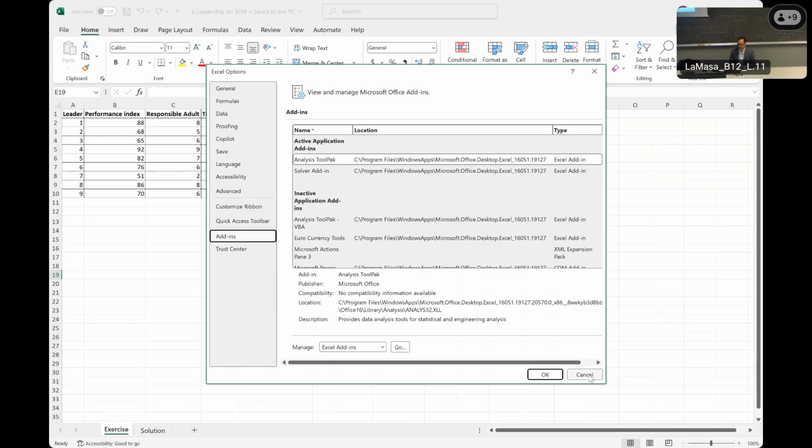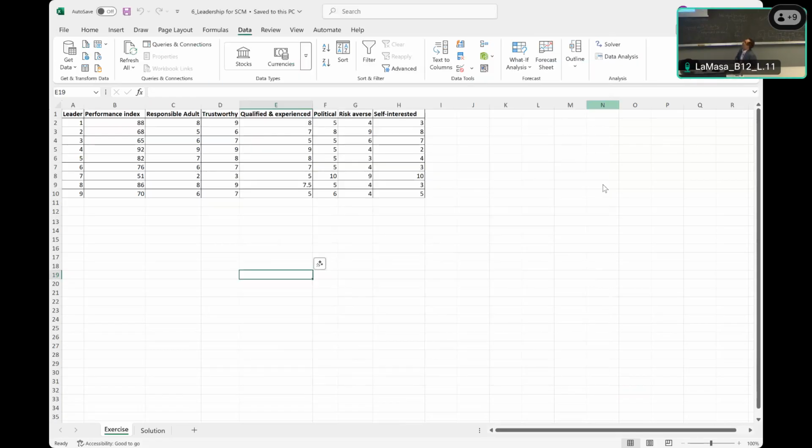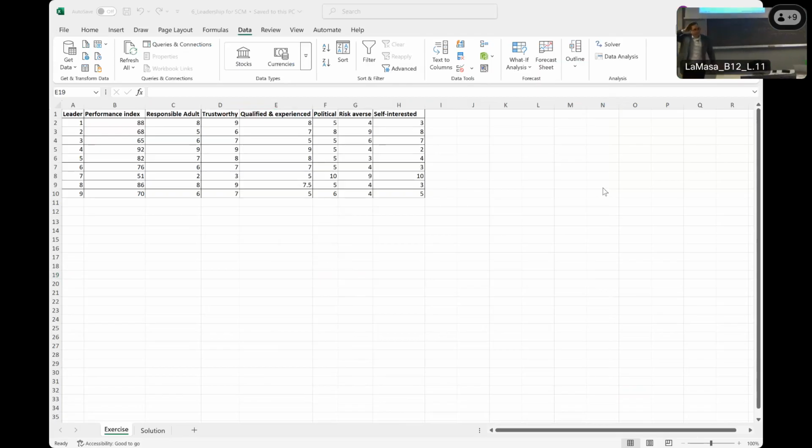Okay. Now, I go to Data, and then you should find Data Analysis there. Yeah, it is just below the solver. You will find Data Analysis, right?